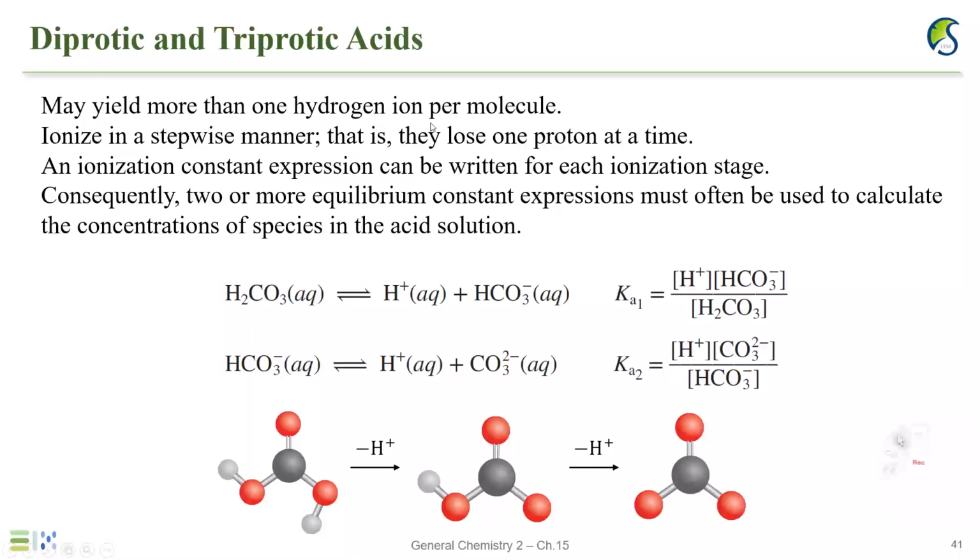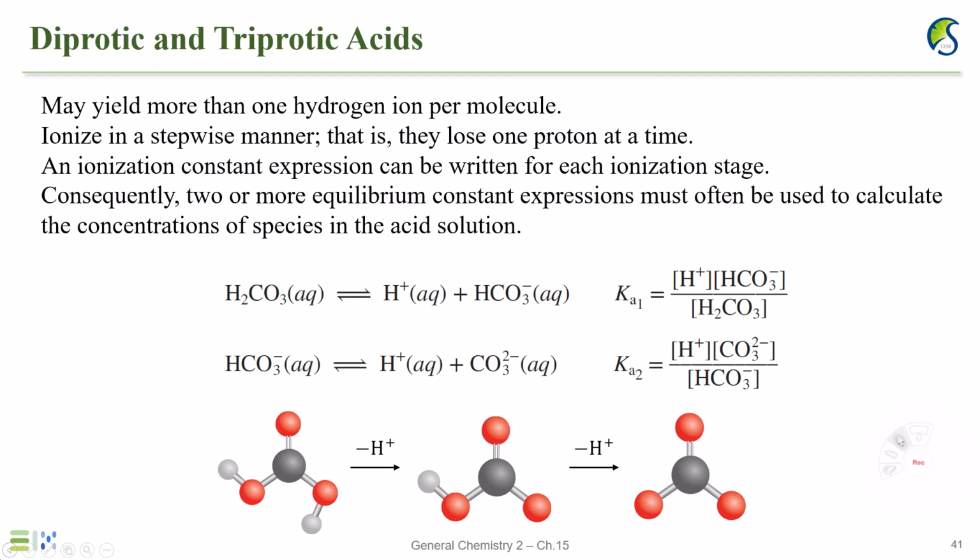So now we are going to study some special types of acid that can donate more than one proton. If some substances can donate a proton 2 times, we call them diprotic acids. And if some substances can donate 3 protons, we call them triprotic acids. In Korean, 2양성자산, 3양성자산. So let's take an example of this, H2CO3, which is generated from CO2 dissolved in water.